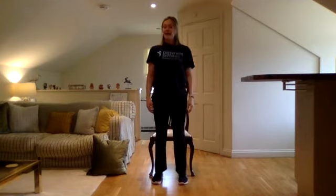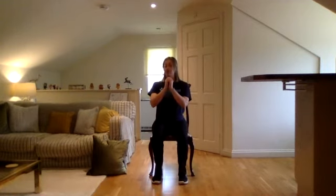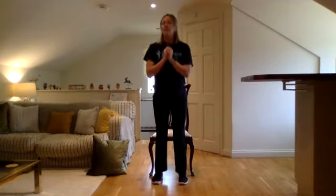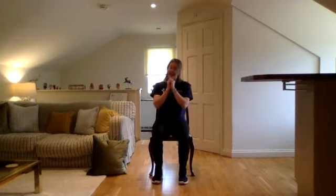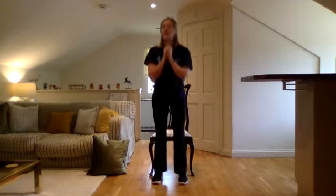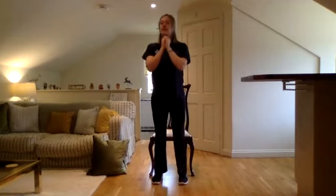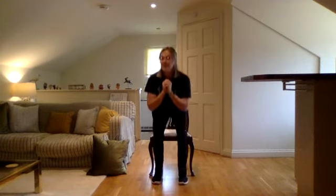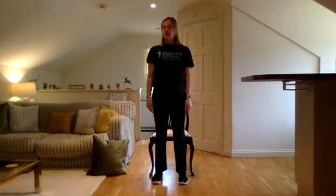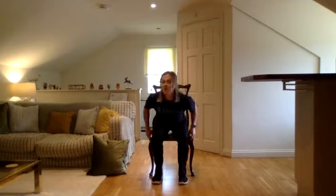Okay, if you can as well, you could use your hands to stand and then try not to use them to sit. So again, pick an option that works for you. If you find you can stand up and sit down without your hands, then pick that one if you're safe to do so. Again, working at a level that's good for you. Okay, we've got 15 seconds. Sit, so standing up and sitting down, nice and controlled, weight nice and even. Good. I think we can fit one more in. So one more.